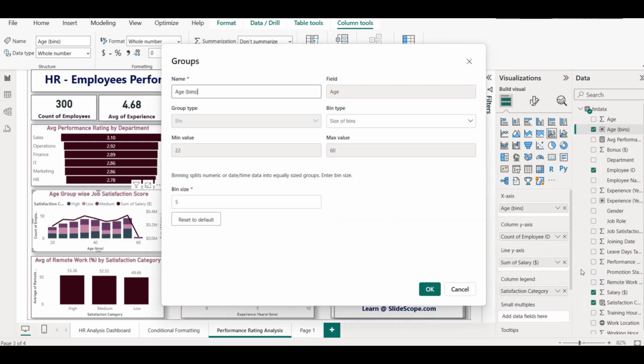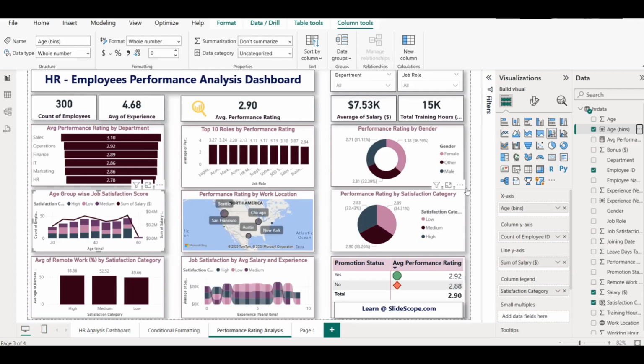If we edit groups, you will be able to see that we kept the bin size as 5. So what is this doing? This is basically categorizing age as 22 to 27, 27 to 32, etc. So after categorizing it, we are just creating it, and then we will use this age group in charts. Now the type of chart that we used is a line and stacked column chart, where in the x-axis you can put a categorical value.